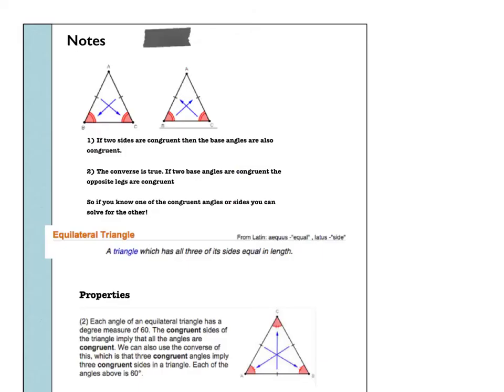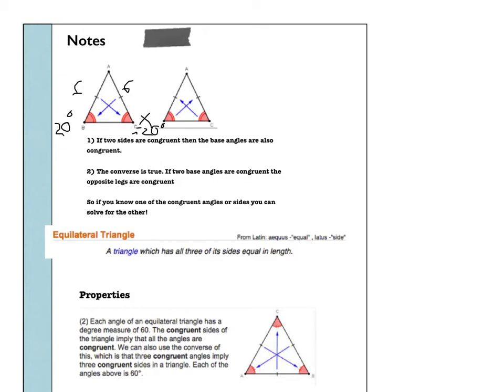What's really important about isosceles triangles is that if you have two sides that are congruent, then you know the base angles are also congruent. So for example, if you know that the sides are 6 and 6 of this triangle, and you know one of the base angles measures, for example, 20 degrees, well, then the other one, x, is going to have to measure 20 degrees as well because they're equal.